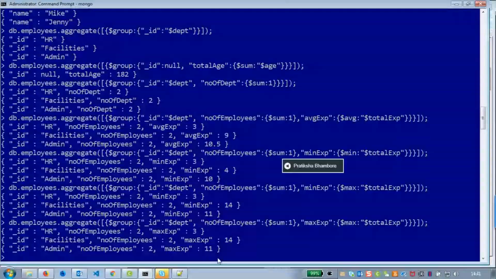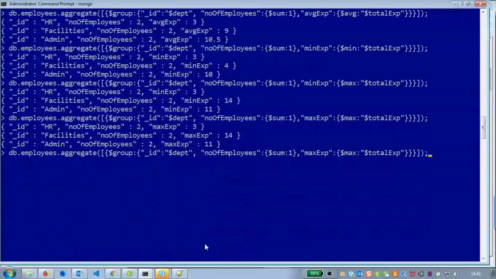So the department employee, aggregating the group. We need the ID. This time I need to make the ID not department but based on the age. So I want to change it here to age. Then I don't want to fetch the number of employees. I want to fetch the last data.